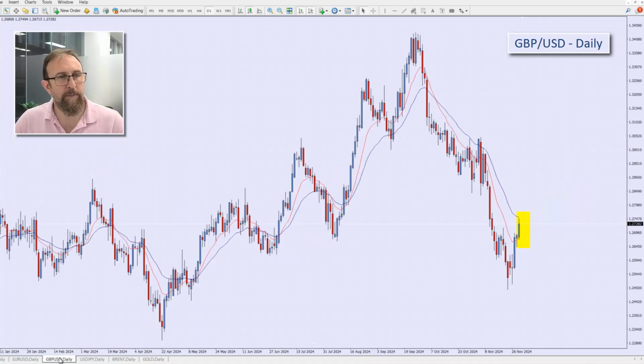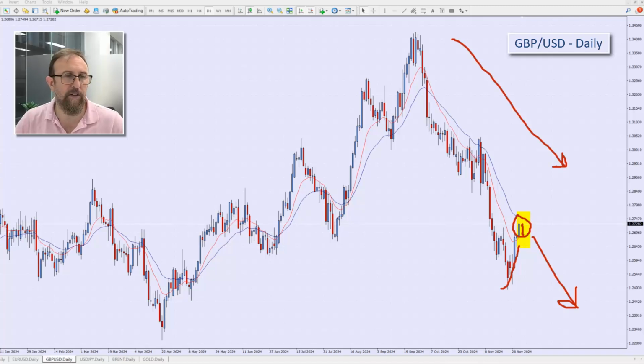Let's have a look at the GBP USD. Very similar story. We are in a downtrend as such. I've got my red marker up now, and I'm waiting for today's candle, which hasn't opened yet. If it opens, and I'll draw it in the correct color this time, and we end up with today having a candle that looks like that, then the blue one and the red one is my reversal pattern, meaning it's come from underneath and produced the reversal pattern. Then tomorrow morning at the break of the low, I can trade and continue downward in this direction.